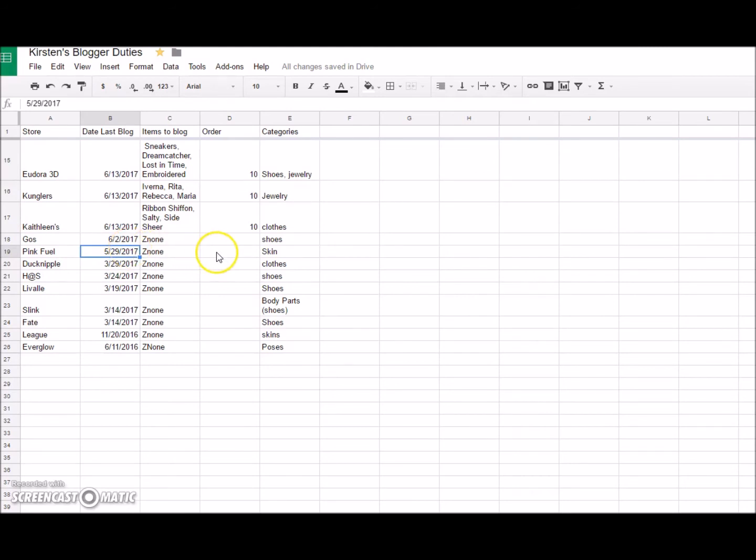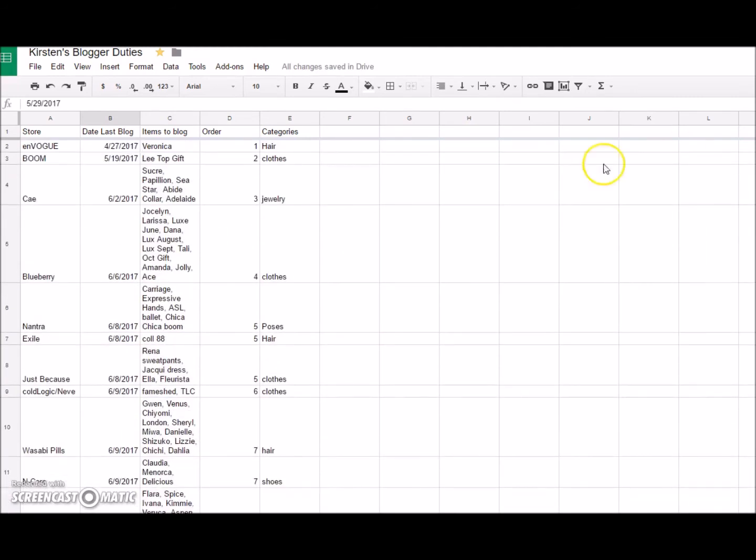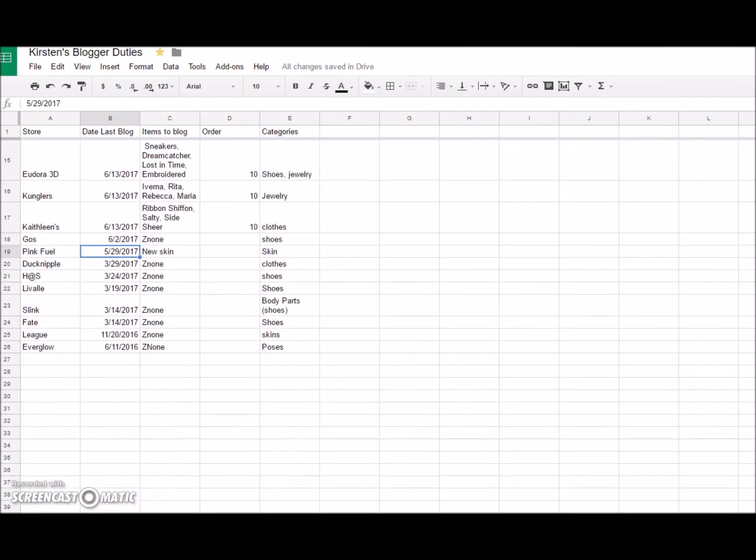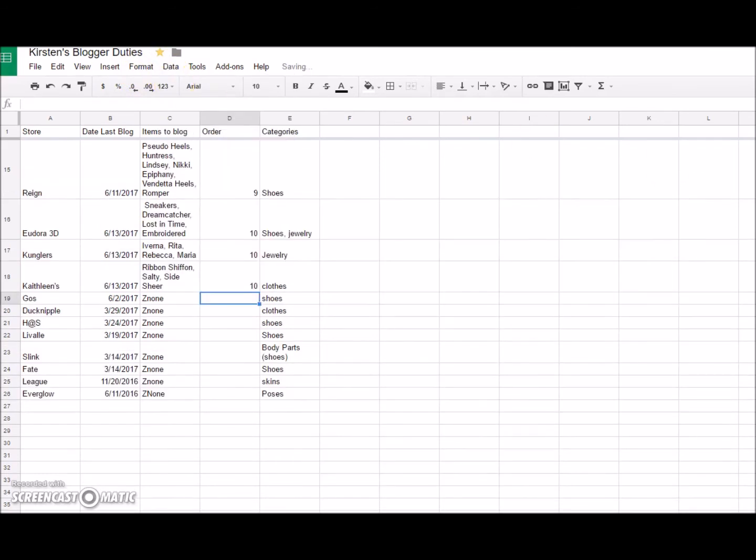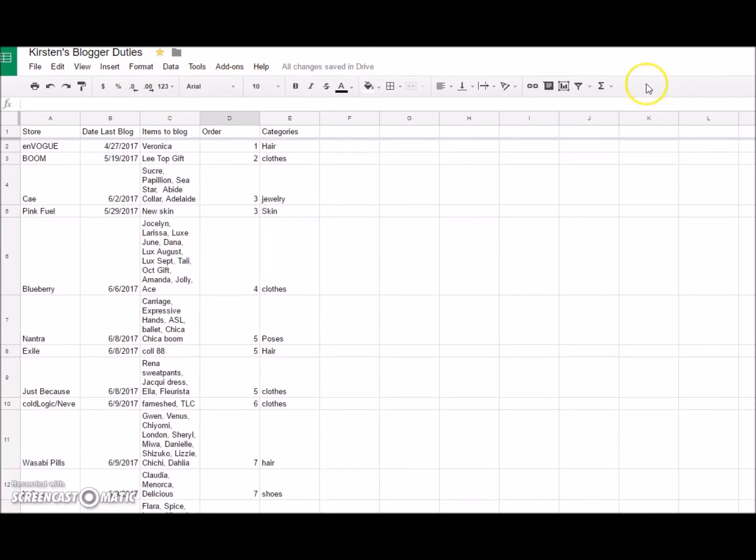All right, so let's say that Pinkfield puts out a new skin tomorrow and sends it out as a blogger copy. All right, and I need to add, whatever it is, new skin here. And I go look, okay, 529. So I go look, and that's going to bump that above everything except the first 2. So that's going to make that number 3. So I would make this number 3, and I would sort it by that column to shoot it up there. All right, and then I'd make that number 4.